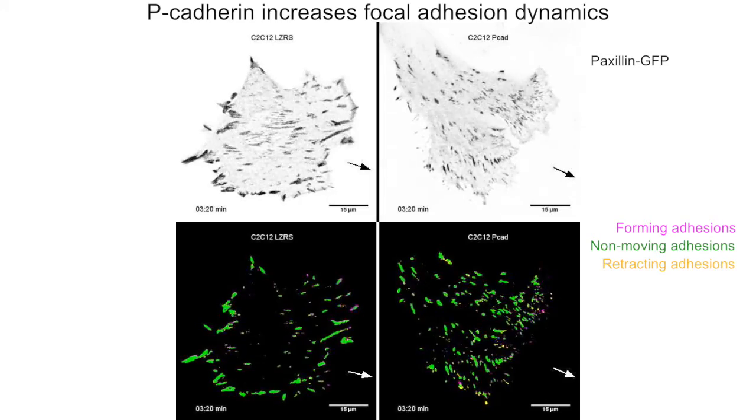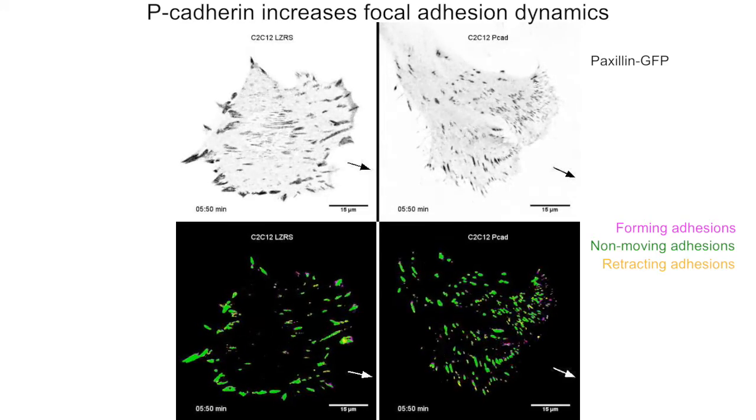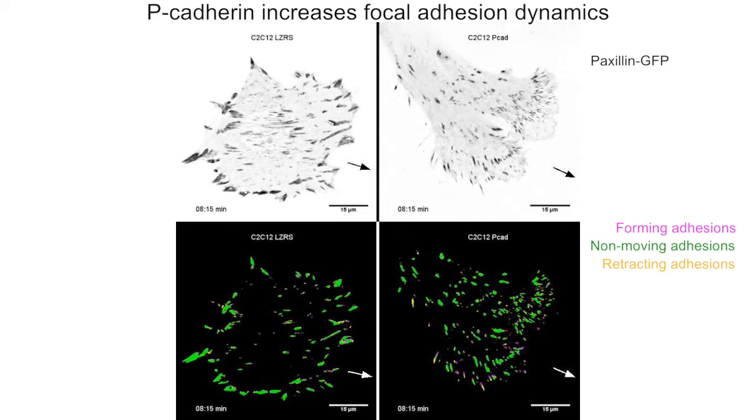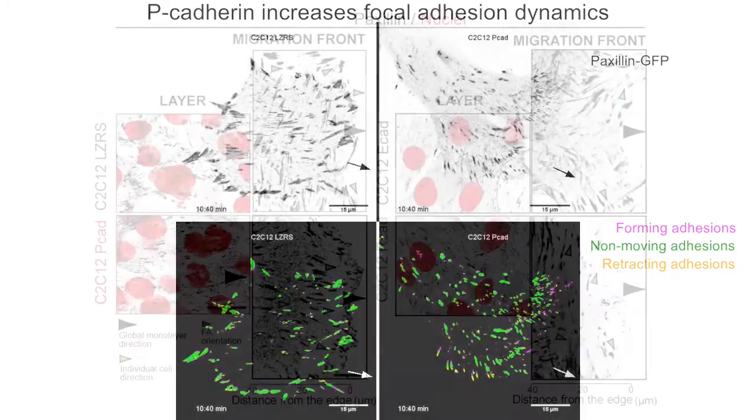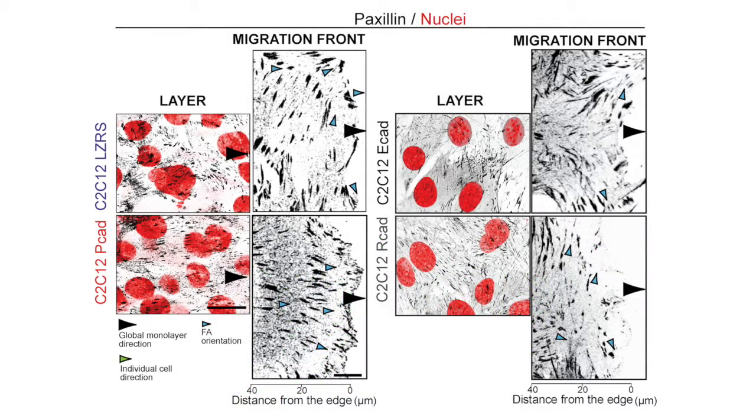Plutoni et al. also examined the organization and dynamics of the cell matrix adhesions formed in P-cadherin expressing cells. And we observed that P-cadherin expression specifically oriented the focal adhesion in the migration direction, both at the cell front but also inside the cell layer. This proved that cadherin, which is expressed and located at cell-cell junction, is able to induce a response at the distal cell matrix adhesion site.